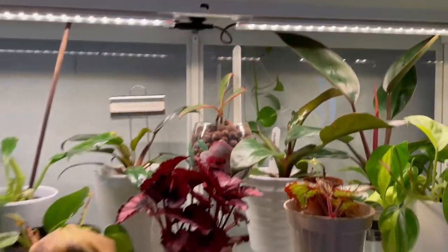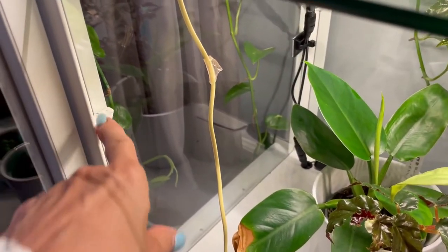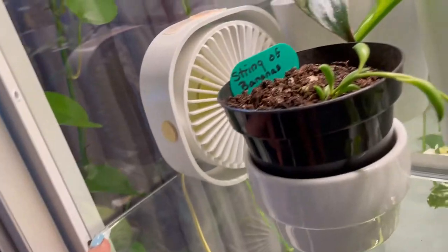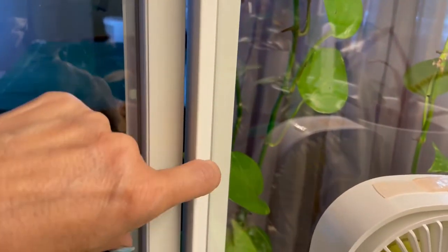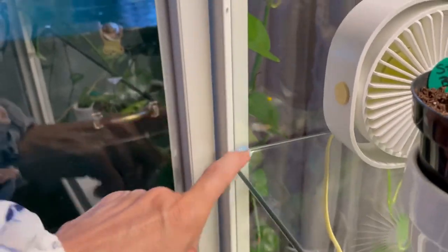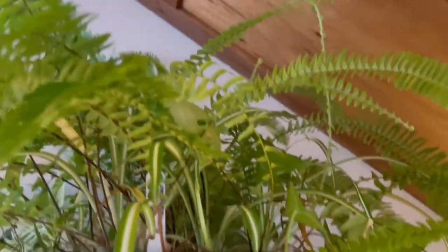And then we have three glass shelves that it comes with, and you can adjust them. It has these little metal things here that you can adjust. So we moved it from here to here, down here. So that's why I only have two shelves. I decided to use only two shelves, and the other glass shelf, I put on top of the cabinet here, and I put that plant on top of there. Look how beautiful that is, guys.